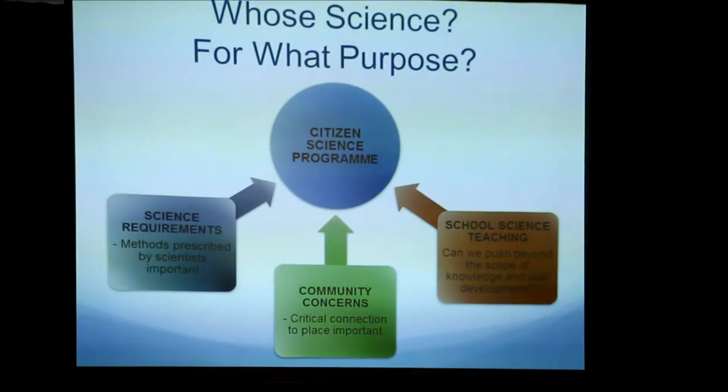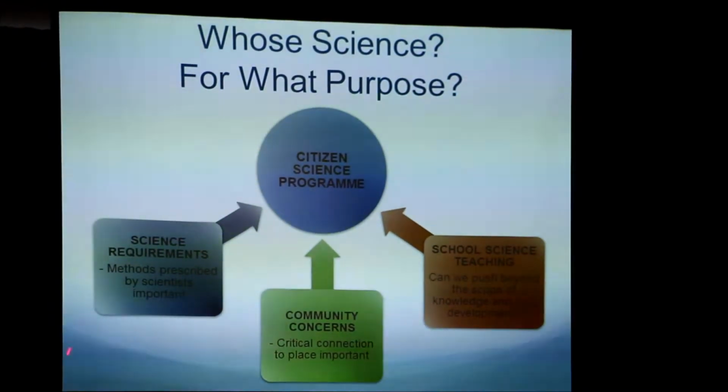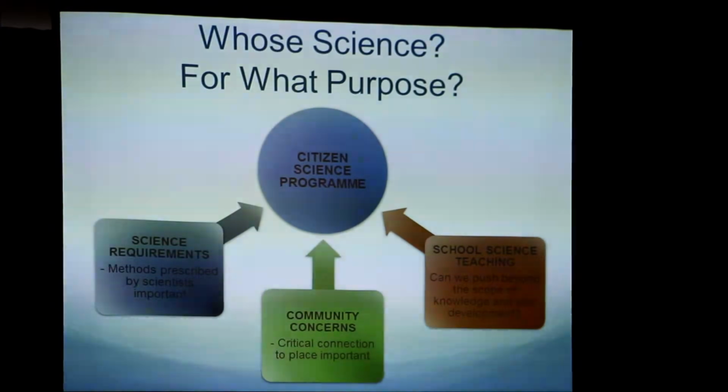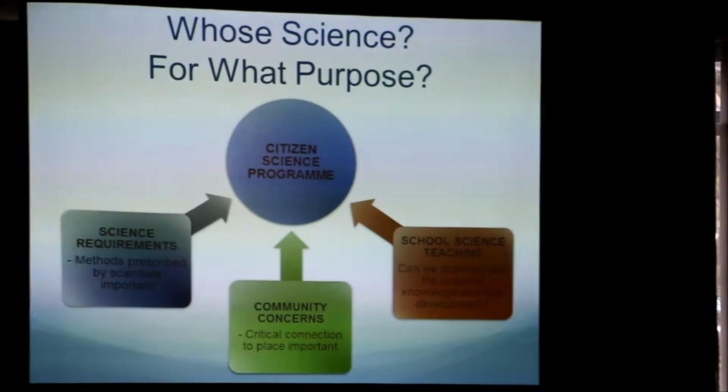And as Monica said, when you're setting up projects like this, I think it's really important to think about who the project's for and what the objectives are. There were three main groups that we wanted to work with. Obviously, scientists are quite key. Scientists have specific questions, and they have specific protocols if that data is going to be of value to research or to decision making. And these methods can often be quite prescribed and quite technical.